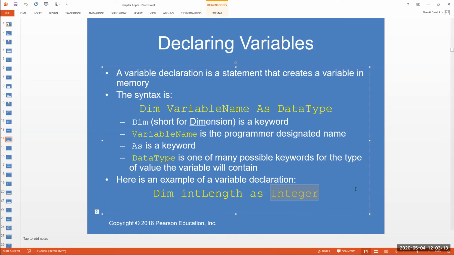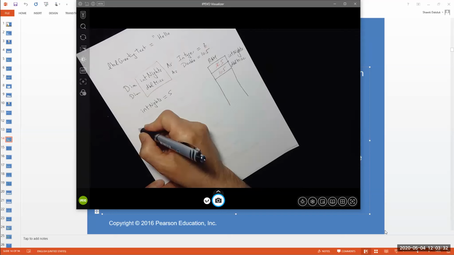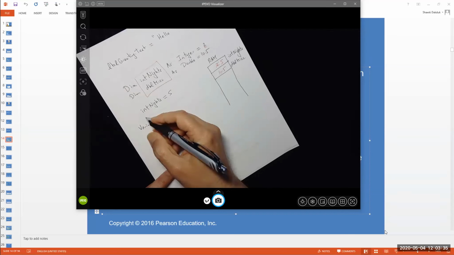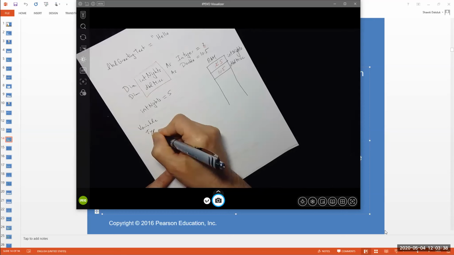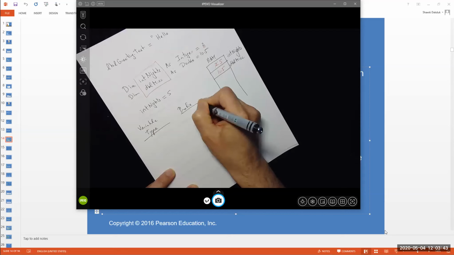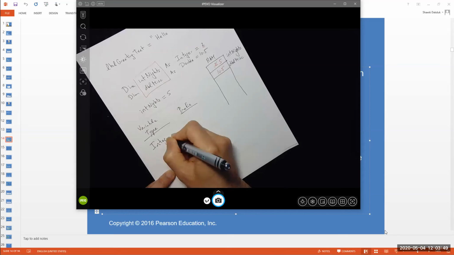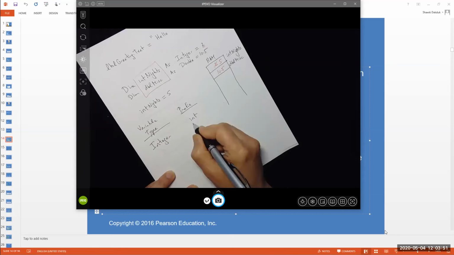But there are other types. The convention is to name your variable using a prefix. So if you're going to have an integer variable, use the prefix int, right? Depending on the type of variable, you need to use a proper prefix. So if you have a whole number, an integer, you're going to use the prefix int. Lowercase, the prefix is always lowercase, right?